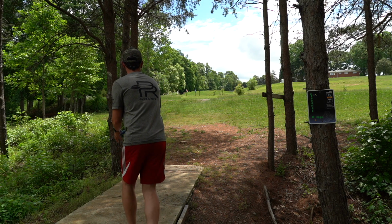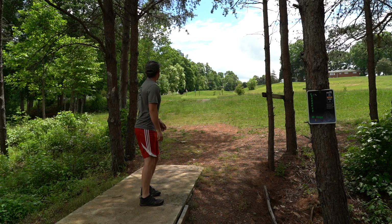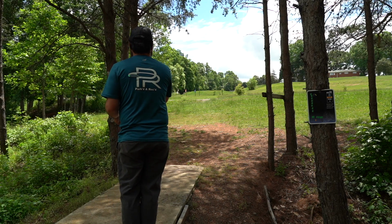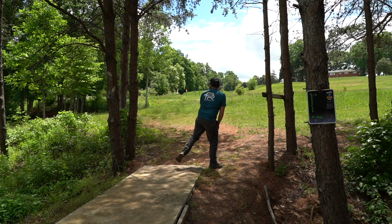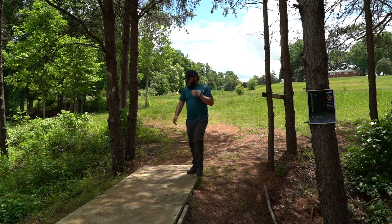Hole 3, 339 foot par 3. So it'd be stakes left and past and right. And there are some sticks in the way. Yeah, so the basket is just beyond those sticks. It kind of surrounds it. Just trying to get one pretty much straight and as far as you can. This hole is a little bit uphill.